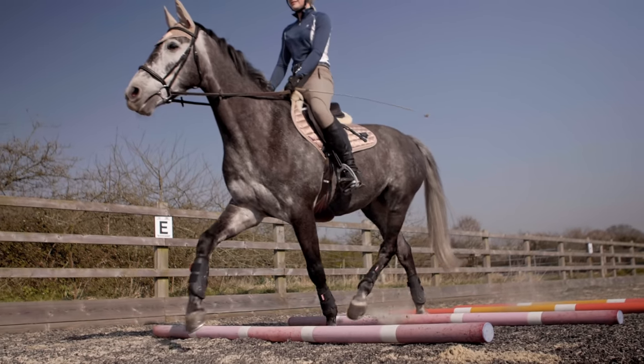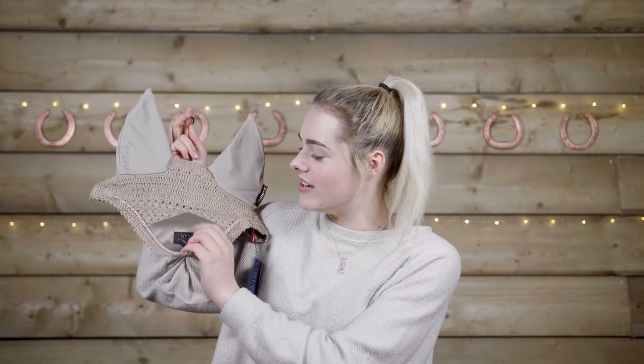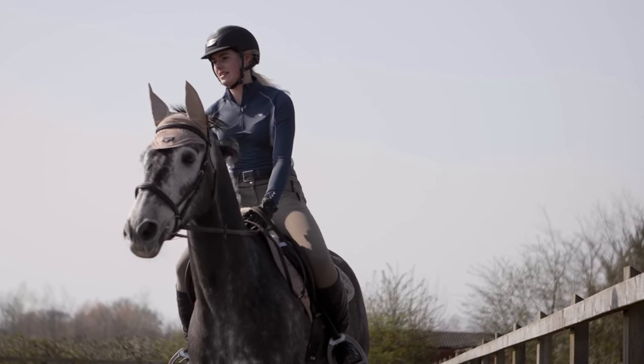And again, with the matchy matchy, I also have the fly hood in the Champagne Loire. And I just love the satin material on the front. It's so pretty. I also love how it's got the Lemieux logo on, again in the metal. And oh, it's just so pretty. He's gonna look so cute. Again, champagne will be a brilliant colour for wearing on special occasions.